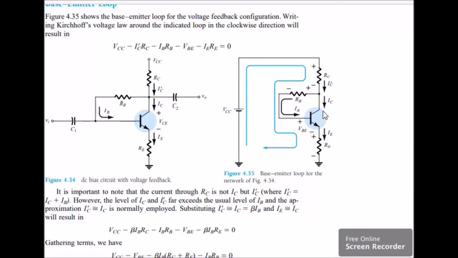But take note na yung pinaka-IC mo lang is itong pumapasok dito sa collector terminal na to. This is not IC anymore. Itong RC natin, yung current na pumapasok sa kanya, hindi na yung IC. Okay? That is IC prime. Yung pinaka-IC, eto na. Kasi yung pumapasok na current dito sa resistor is nade-divide pa siya into dalawa according to our KCL. And yung ating IB is ito pa rin kasi siya lang naman yung pumapasok dito. Still, this is your IE. So, meron kang IC prime. We'll call this IC prime kasi hindi naman talaga ito yung IC. Ang IC prime natin therefore is equal to IC plus IB.